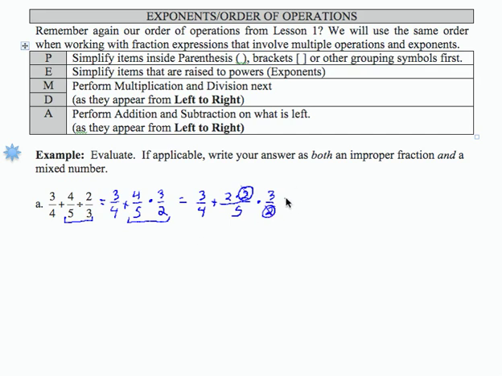So now what I have, I'm going to keep going here to the right. I am going to keep my 3/4, multiply 2 times 3, so I have plus 6 over 5. Now I just have a simple addition problem. I need to determine common denominator between 4 and 5, which is going to be 20, and 20 is actually also the lowest common denominator.